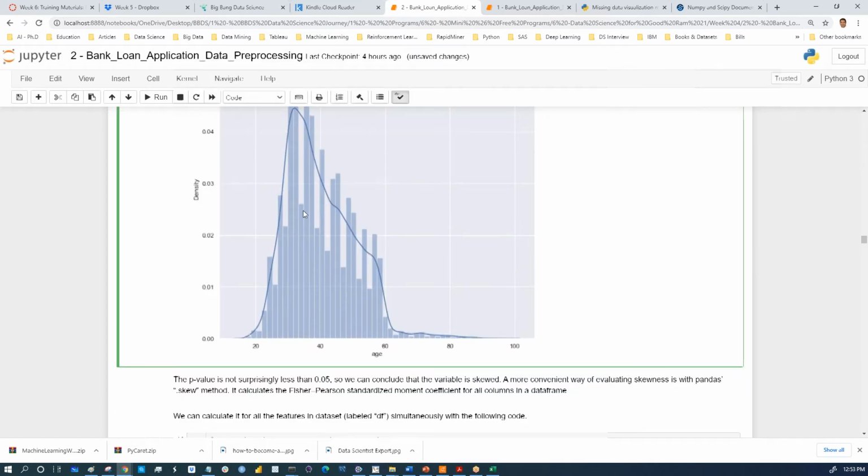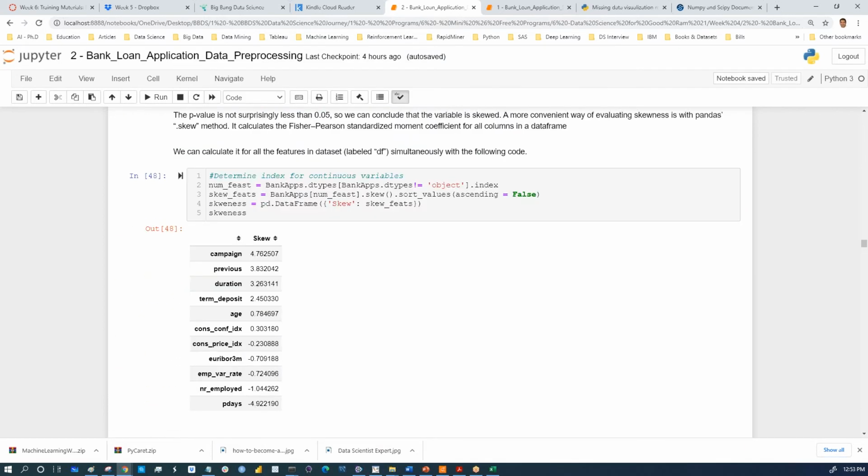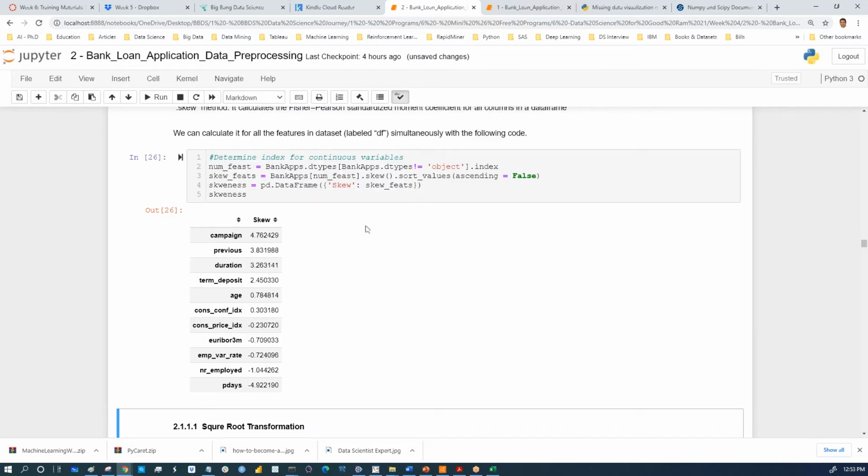Of course there are a lot of techniques that you could use to transform your variables. You could also use a skew method to look into the skewness around all your numerical data.